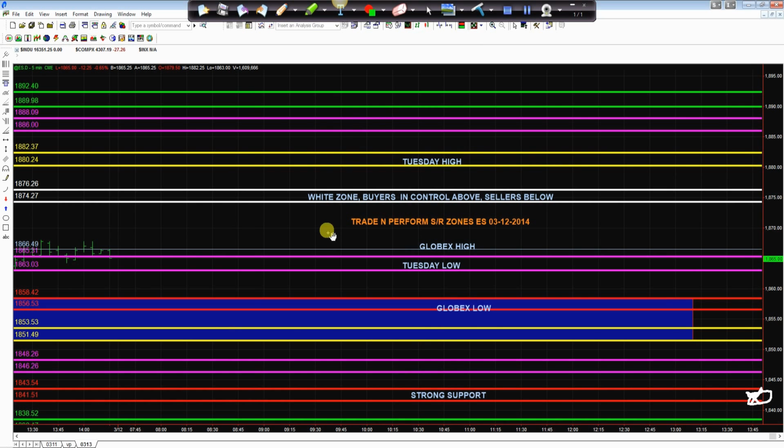I want to have a scale so that I don't forget while I get lost in one trade, so I don't get lost in the whole mess of it, and I understand where we are scale-wise. If we're up 25, I'm not so certain that I want to try to take a long for the last 5 points. If I haven't gotten long by now, I've missed the bulk of it anyways, right?